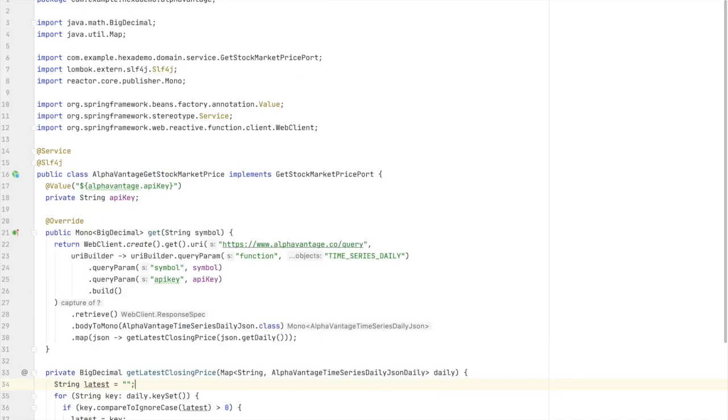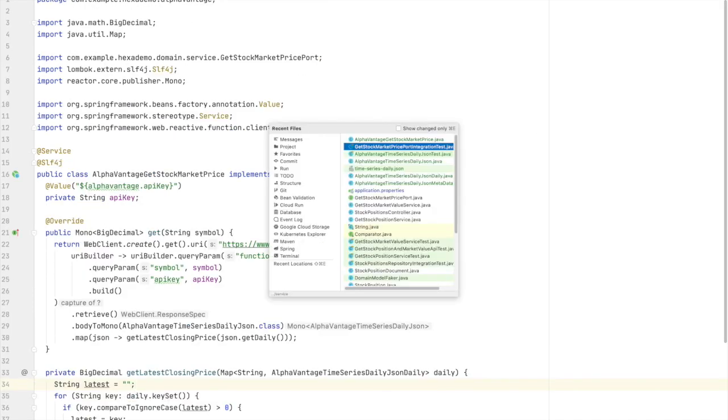Now let's rerun the test after the refactoring to see whether it still works.